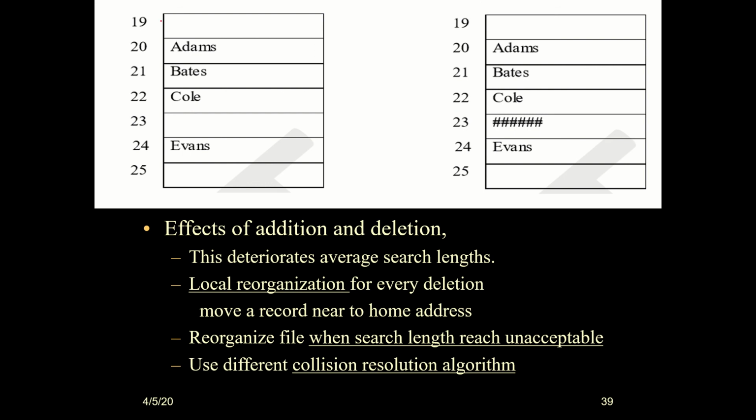Here is the example where I have a fixed set of records, and in between, the record at the 23rd address is deleted. When I search for key X, I check here, not matching, here, not matching, here again not matching, and then it is empty. Usual algorithms tend to conclude that since it is empty, it has reached the end of the file, and wind up the program. So we don't go further, and even if X is there, we don't find it because our algorithm has been designed like that. So we need a solution. That is why we go with the solution called tombstone, which is used to represent a deleted record.